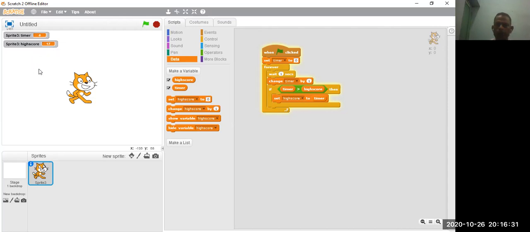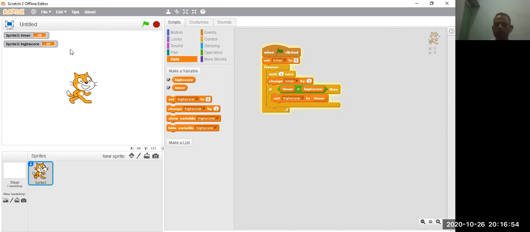When both the values reach 17, only then the high score will start. So now you can see 17, 18. Now it works. Now both are working.